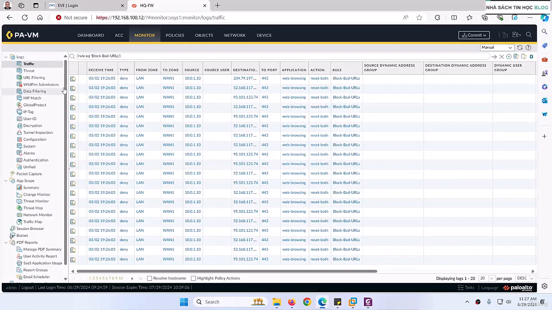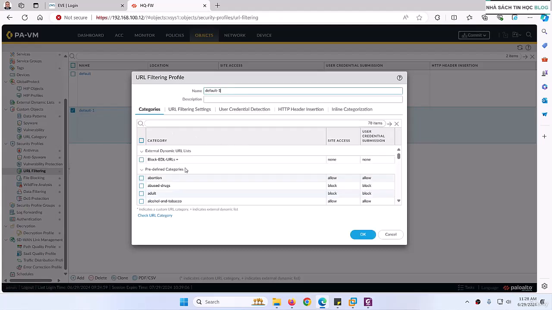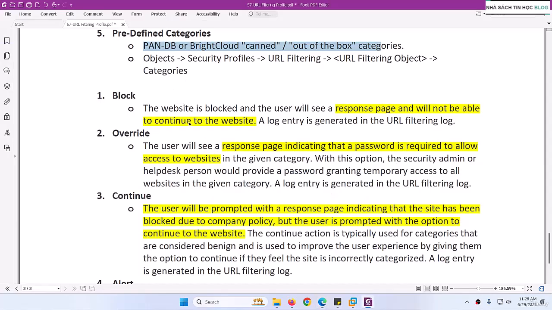Because I show you here, if we go back to our objects, these are the actions which we can take. We have allow, alert, block, continue, and override. So in the case of block, the website will be blocked. There will be a response page displayed to the user, and they will not be able to continue to the website.